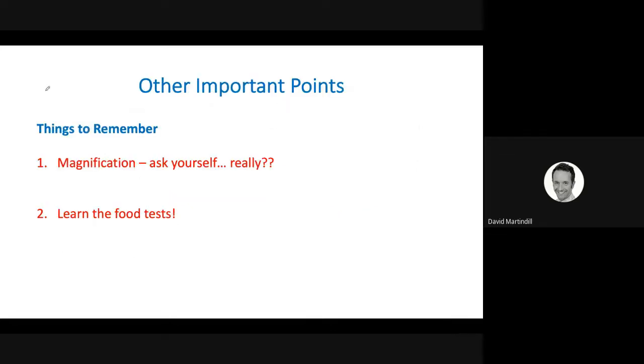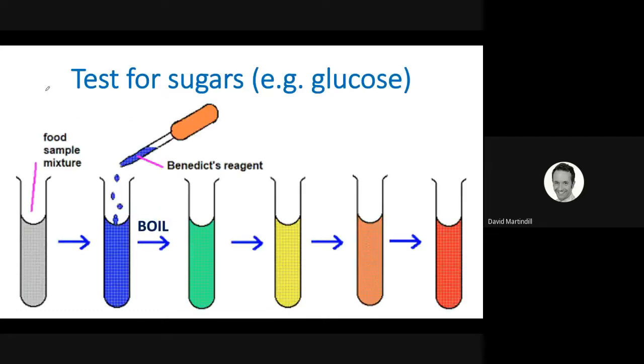Learn the food tests. You did those back in year nine. Here is the test for sugars, reducing sugars such as glucose. What you do is you add Benedict's reagent, which is blue. You must heat and you must boil. In fact, don't just say heat, it must be very hot. If you've got low concentration of glucose, it goes green. Higher concentration, it goes yellow. Even higher concentration, it will go orange. But the highest concentration of sugar gives you a red color. So the positive test for sugar is any of these colors, with increasing concentration from left to right. A negative test for sugars would be blue.